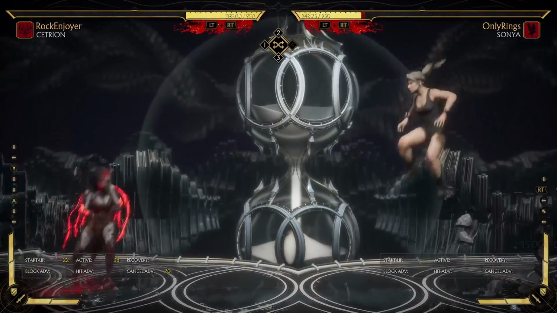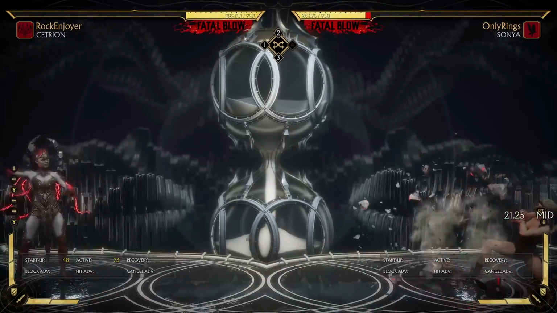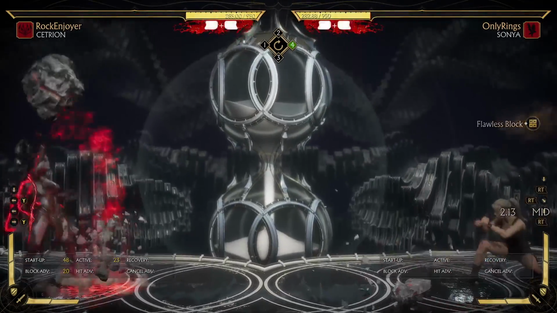So I'm just waiting. Oh, thank you very much. And I've closed the distance. So that's how I usually handle Cetrion. I'm letting her get rocks on me. So this is the scenario, she's throwing rocks.